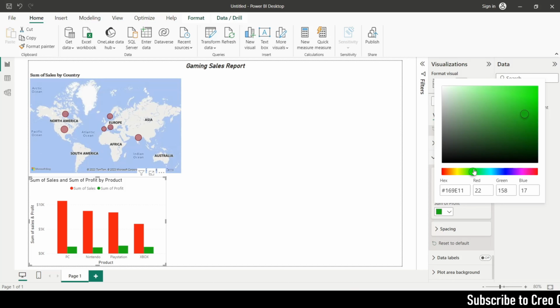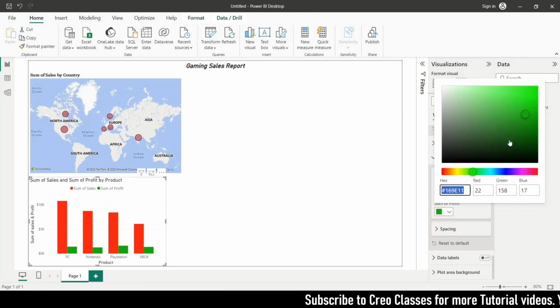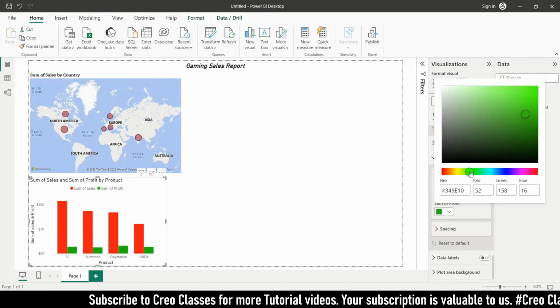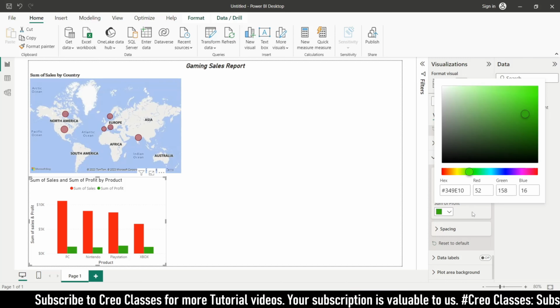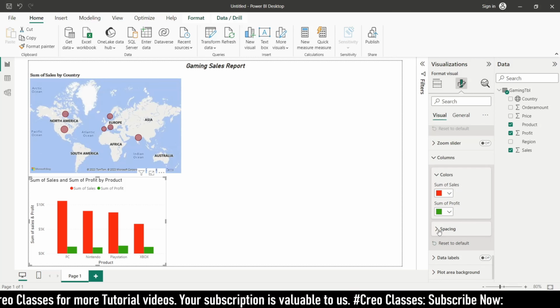For the profit, I'm going to use a green color. If you go for more colors, you can see various colors here. This is how you can create your own colors which are not available in Power BI.